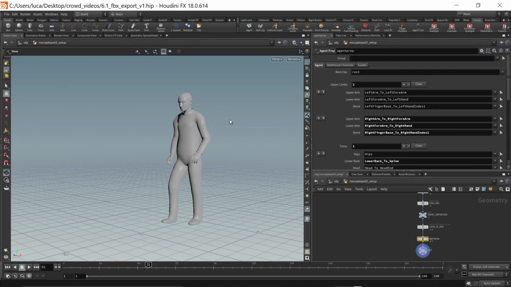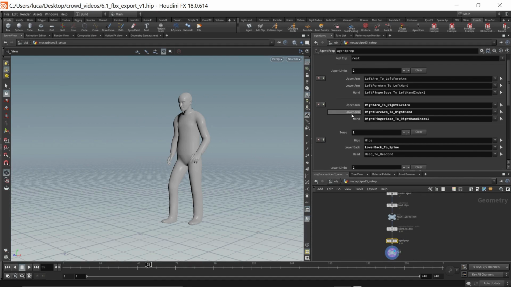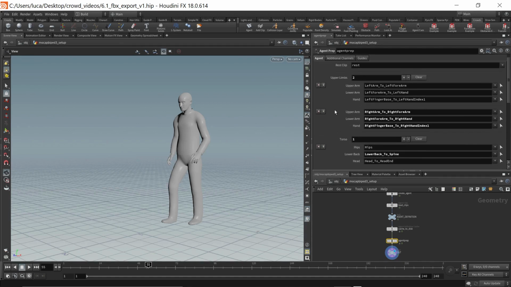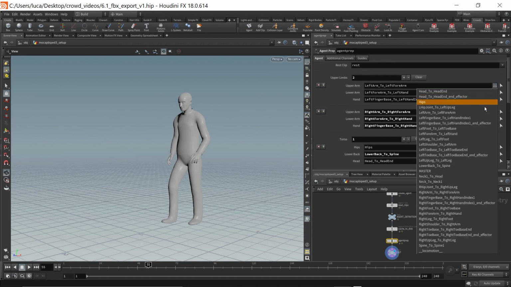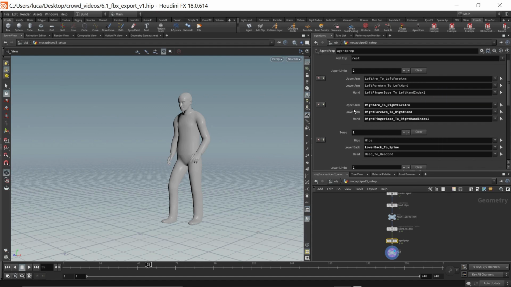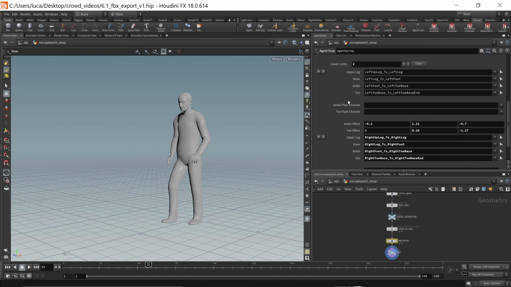This is more than likely because the rig that we exported is based off mocap biped 3, and by default, the agent button, when it sets up all of these nodes, is looking at these bone names, and if they kind of match this default rig, it populates it. Don't count on it doing this for you. If you're creating a rig in another package and your bones are named differently, you'll have to fill this in yourself. There's a drop-down menu, so you can pick the relevant bones and put them in place. Yeah, so this is just one of those steps you'll have to be aware of.